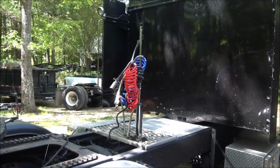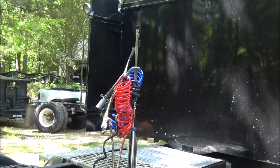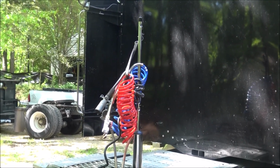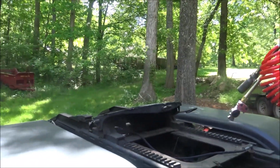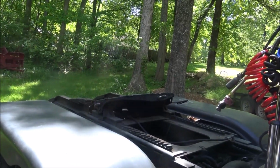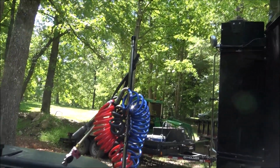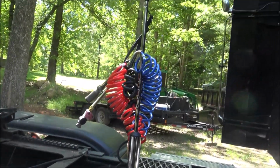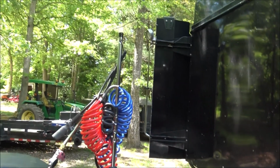So there's a new pogo stick and new airlines for the Black Knight. That's not a finished product. I'm still working with it. Once I get my different trailer combinations between the dump trailer, lowboy, my flatbed, and then whatever else, I'll see how it works and see what other options or what other issues I run into with the different trailer types and get the wet line kit installed. I may change all my hookups around.